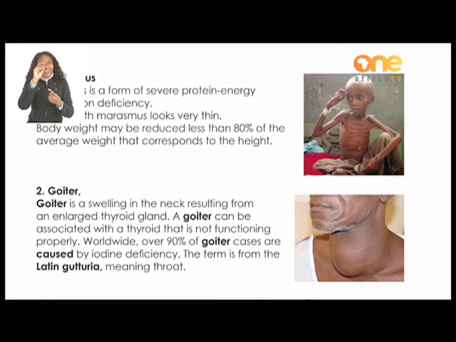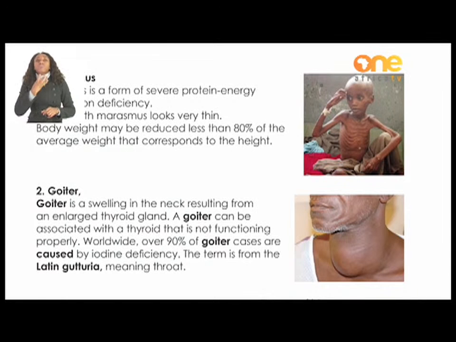In short, boys and girls, this is telling you that if you don't have iodine in your diet, you are going to suffer from a disease called goiter. The symptom of goiter is the swelling of the thyroid gland that you have in your neck. Meaning your Adam's apple will grow larger. When you see that, then you must know that you or somebody is suffering from goiter.